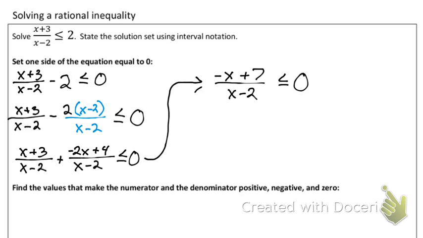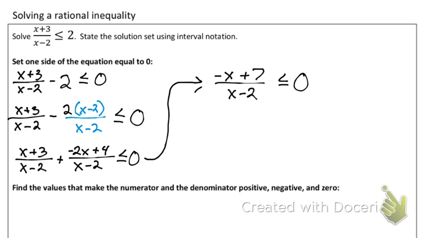Instead, we're going to do something very similar to picking points and checking to see if it's positive or negative in those sections, except we're going to check a whole bunch of sections at once. So we can check the whole system for positives and negatives. And in order to do that, we don't really care about values. I'm not going to plug 2 in here and see if it's positive or negative.